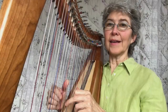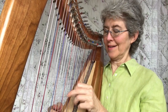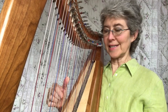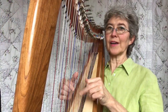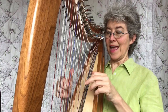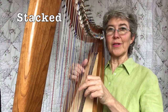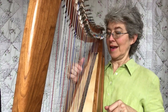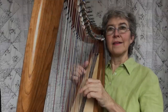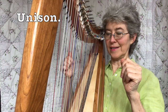A nice way to start is with the F fifth because it's easy to see — the blue and the red — and the F third, it's easy to see because it starts with the blue. Sisters would be across from each other in the same octave, but we're going to start with stacked. Bring your right hand up so that you've got an F fifth, and on top of it is stacked an F third. Place like that and block them all together in unison.